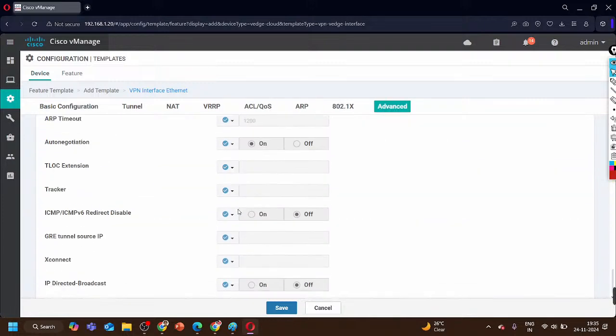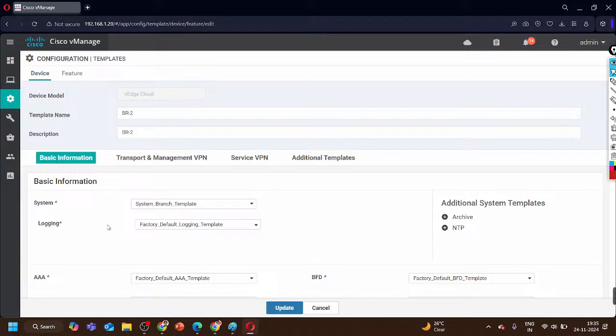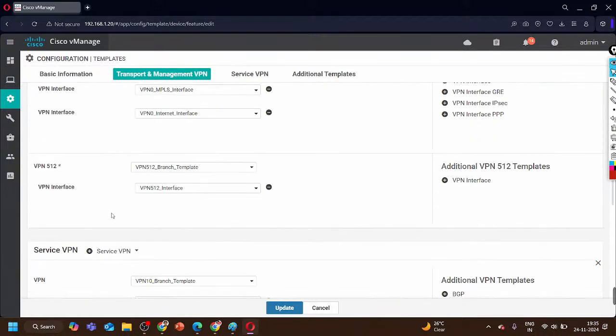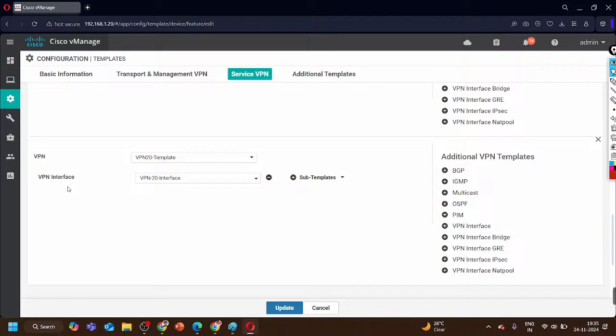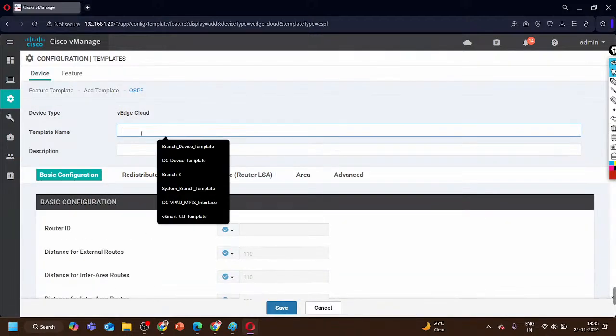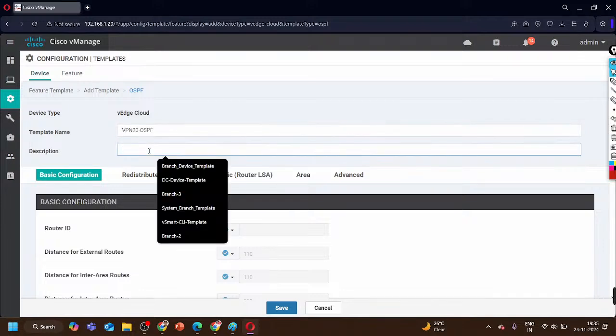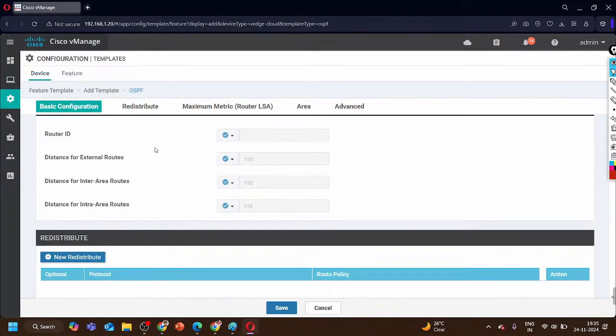Right. Then if you want to configure any routing protocol here, let's say for example I want to run OSPF, so I can add OSPF here inside this VPN 20. Click on OSPF. You need a template again. From here you can create the template. You can say VPN 20 OSPF, copy and paste in the description. Router ID, I am leaving everything on default.